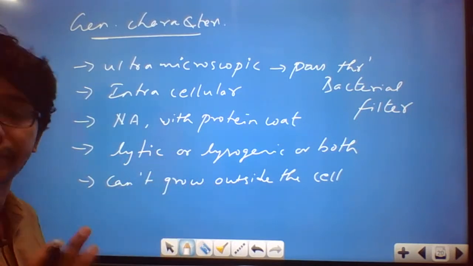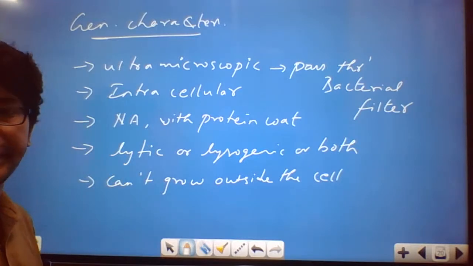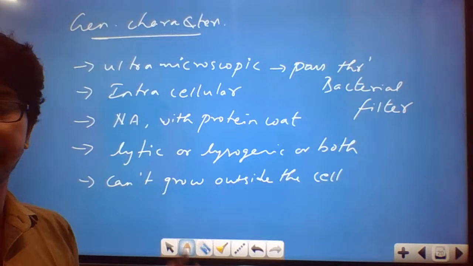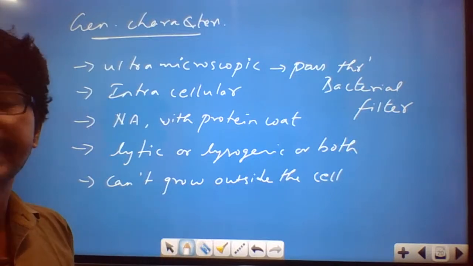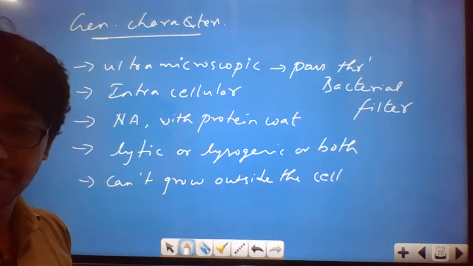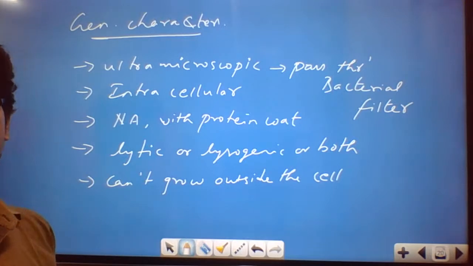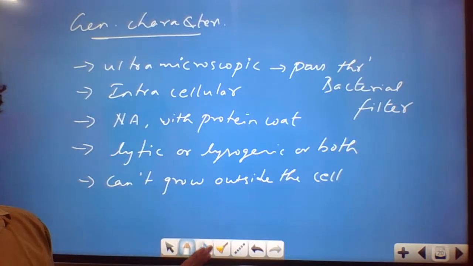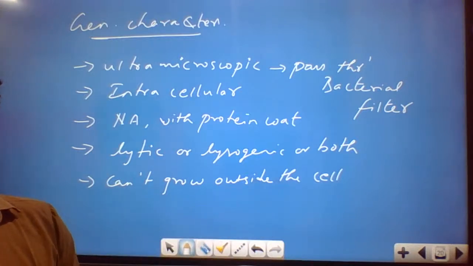Okay, separately we will discuss the cultivation of viruses, how the virus can be cultivated. The quite traditional technique is what we call the egg inoculation technique. Then we have the tissue culture technique, and then we have cell lines. We have HeLa cell lines. Even for coronavirus, they are doing cell lines actually. So we discuss this separately when we talk about cultivation. But understand this, a virus usually will not grow outside the cell, meaning in an artificial medium, as in the case of other organisms.